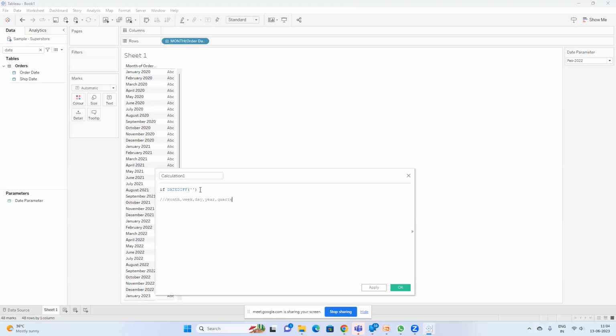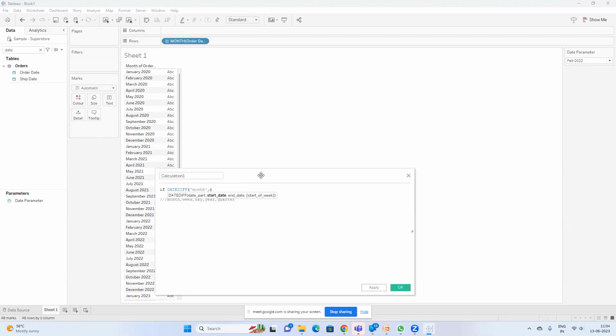You have to use these date parts in small letters only. Now I want to find the difference between the months. If I select February 2022, I want to see the last 3 months, so I'll find the difference between this parameter and the order date. I'll put month.